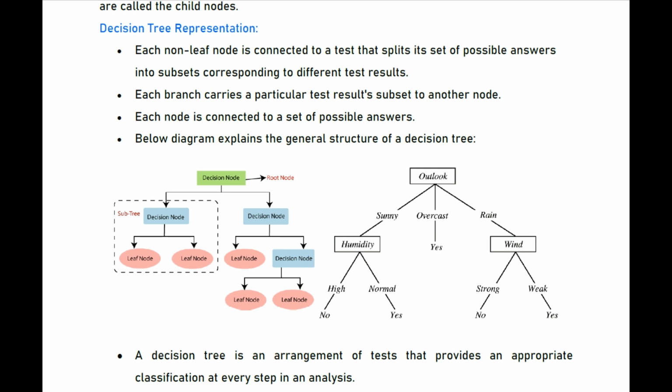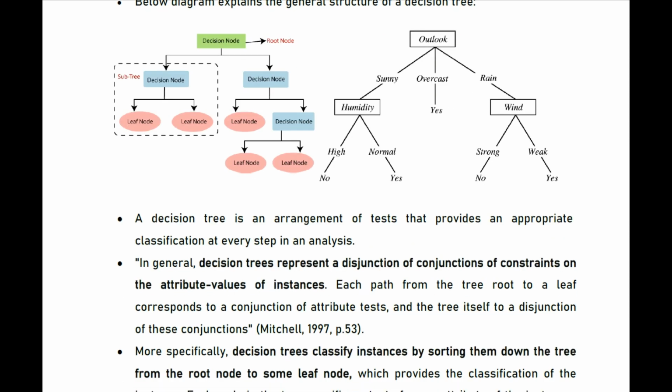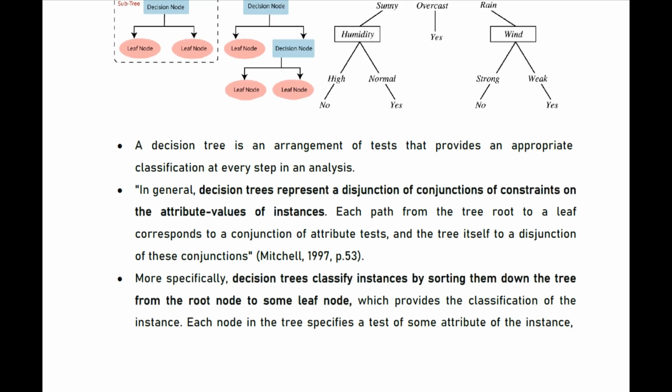Here is an example for the outlook. For a sunny forecast, there are trends. An overcast forecast always gives yes. Sunny has other conditions, multiple parameters. If humidity is normal, one is able to play. Likewise, that is how the decision tree works. Decision tree segmentation is performed following the disjunction and conjunction method. The disjunction and conjunction method considers the attribute values of the instance.